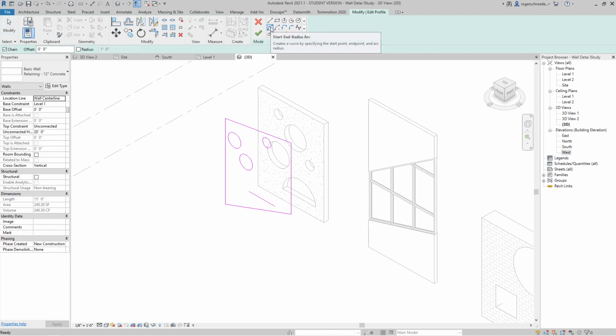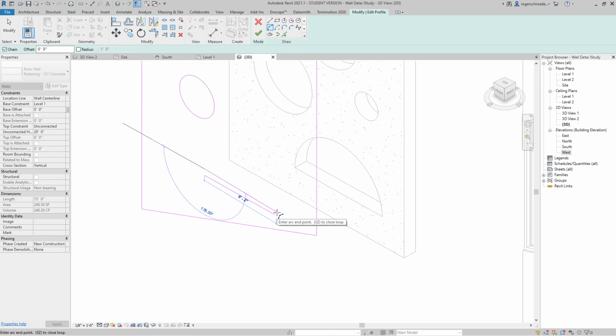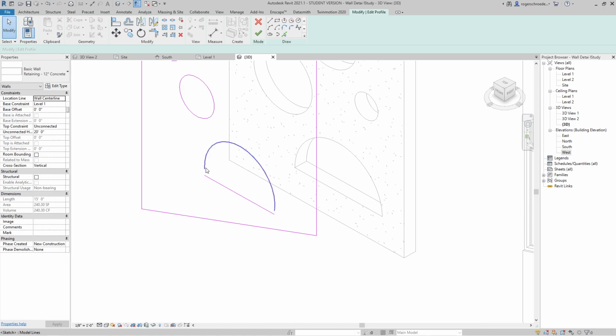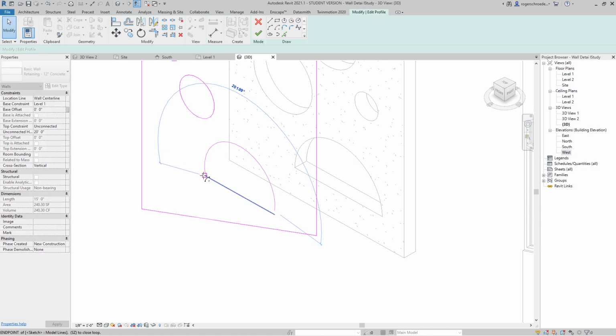At the start, an end, and a radius. So I'll grab the start. Let me zoom in here. The end, and then the radius. I'm not exactly sure why that isn't connected. Let's see if it will connect.